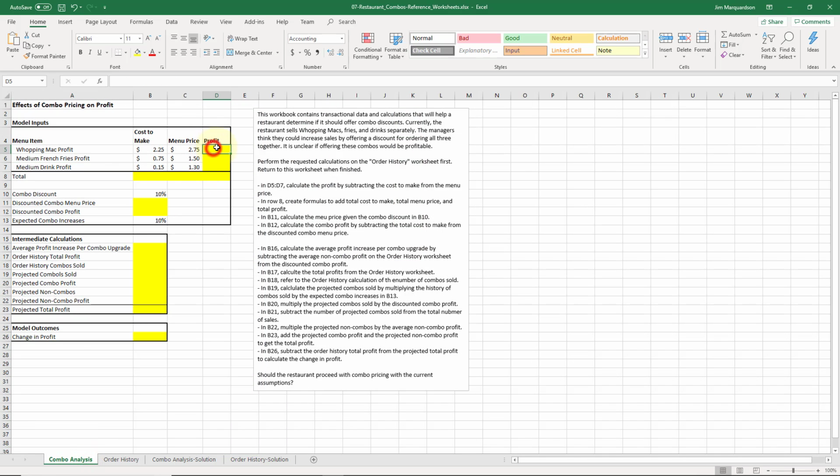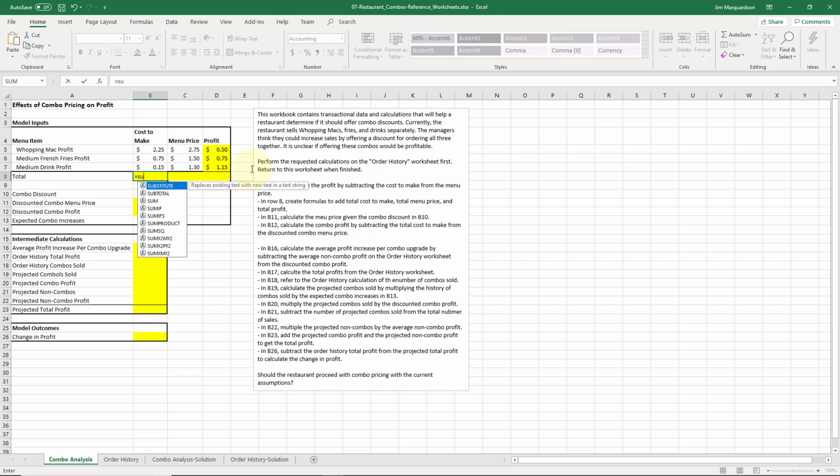Let's look at this combo analysis. Let's calculate that profit now. So we have the menu price and the cost to make. We're just going to subtract the cost to make from the menu price. So we don't make that much money off of the Whopping Mac. We make a lot more money selling soft drinks, which is true for restaurants.